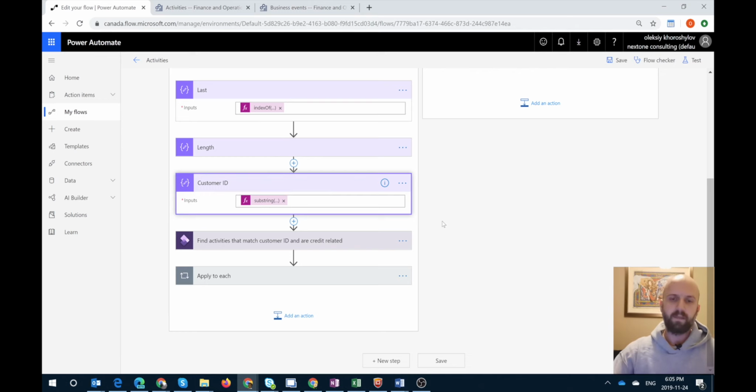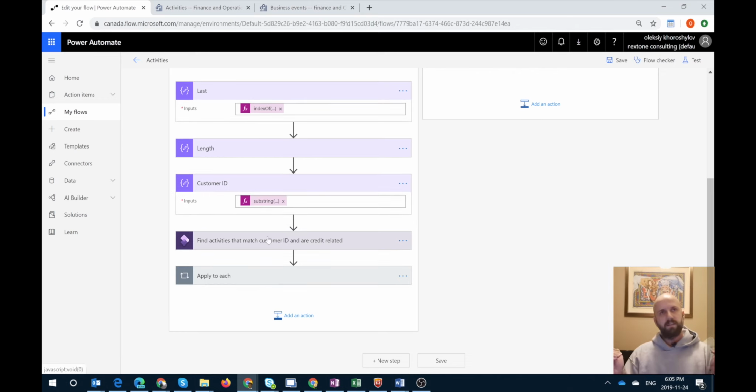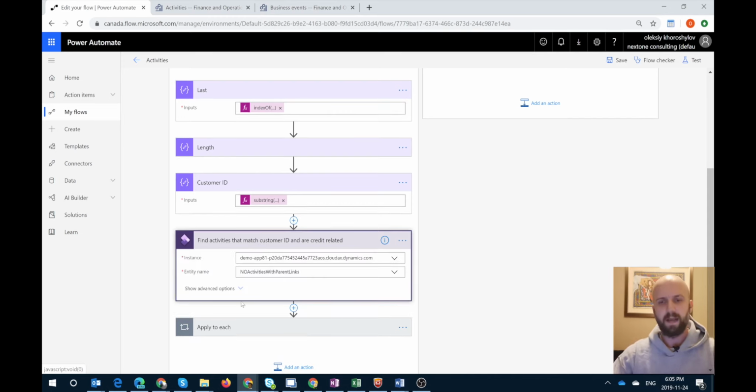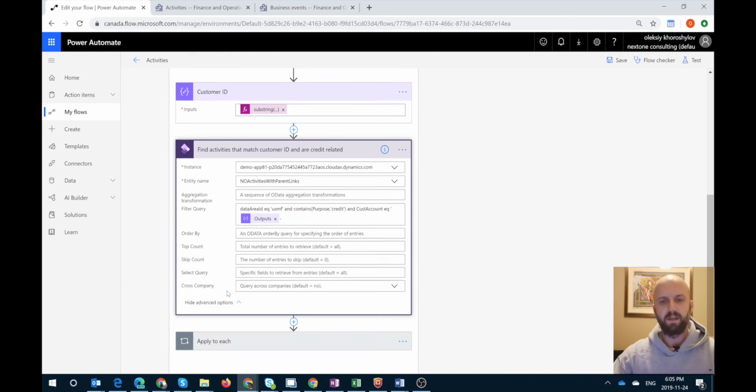All right, now, once we have the customer ID extracted, we can move on to the next step. The next step was basically to show all the records from the Dynamics 365 F&O data entity. I think the function was called get all records or get records for FinOps, right? So this is an action right here. If I expand it, there are a few things that we need to understand here.